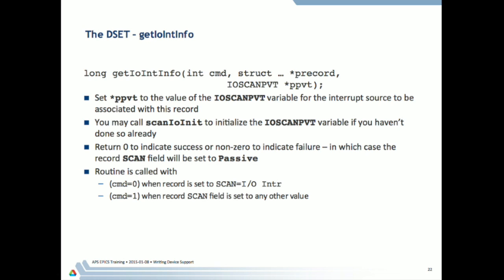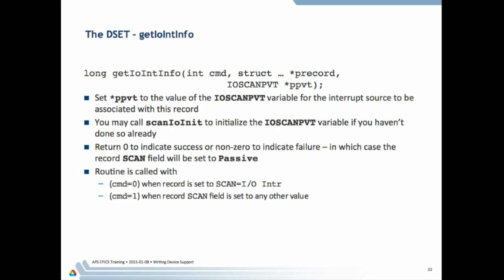This routine gets called whenever we change the SCAN field to or from I/O Intr. So if it's just being turned into I/O interrupt mode, or at initialization time when it's already in I/O interrupt mode, then it gets called with command equals 0, and it will be called again with command equals 1 if you take it out.